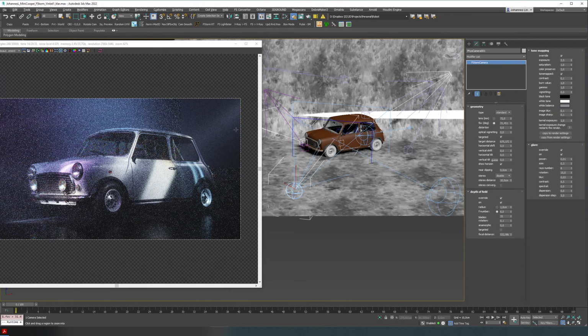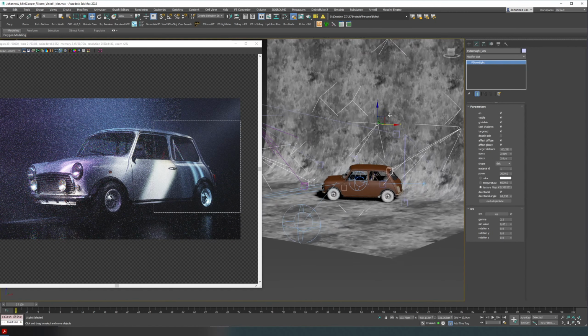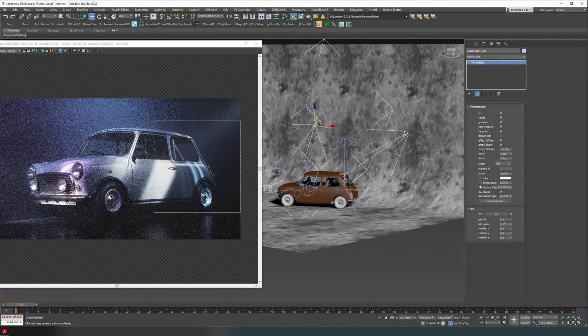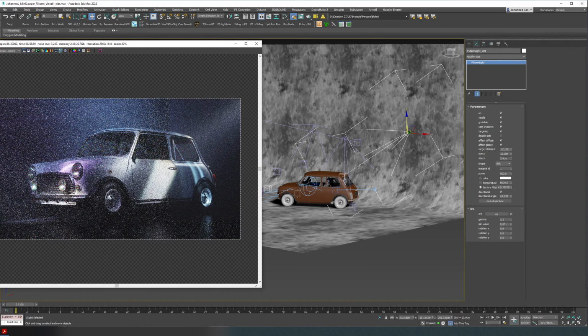I think I actually want to increase that light. Was that this light? No. Yeah, that was this light. Yeah, there it is. Okay. Just want to increase that a little bit, like so. Looking pretty cool.